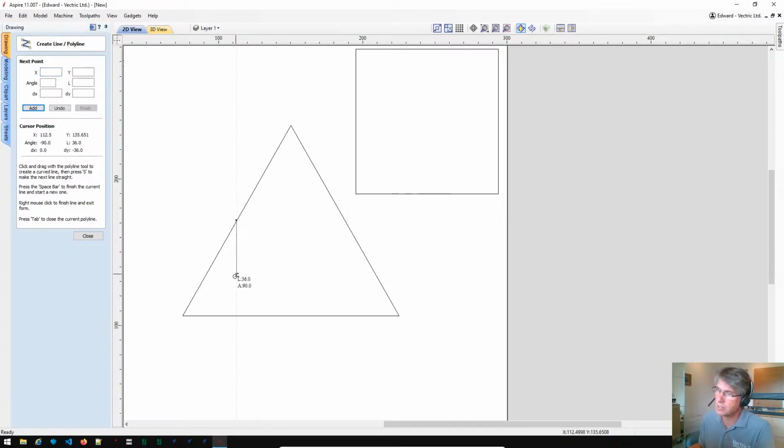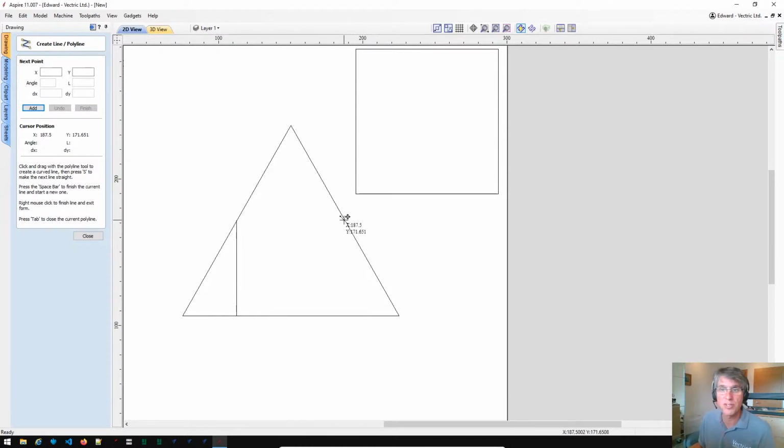angle, and as I start to draw a line, I can get it to be vertical until it intersects the base, like so. Now, with the polyline tool, it will continue to draw a polyline, but if I press the space bar, I can draw a fresh polyline without having to exit and reopen the tool, which, when you're drawing lots of separate polylines, is really handy to know.